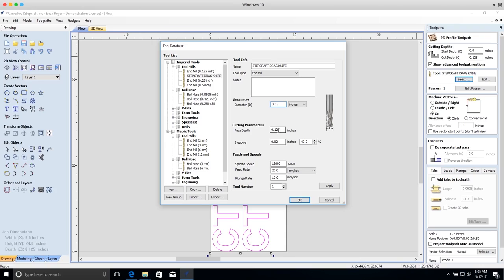Pass depth is going to be equal to the cut depth that I set here. The reason for that is if I set the cut depth to 0.25, but the pass depth is only 1/8 of an inch, then you're going to see over here when you calculate that it's going to make 2 passes, and it's a drag knife toolpath. You don't need to make more than 1 pass. So we just want to make sure those match.